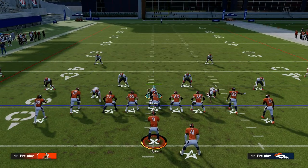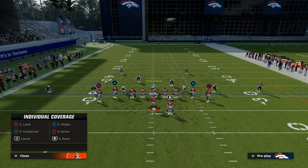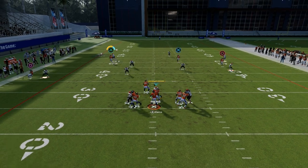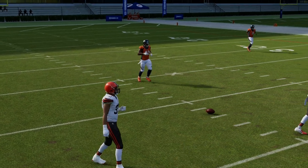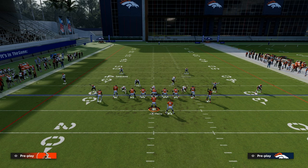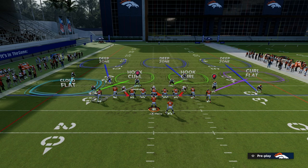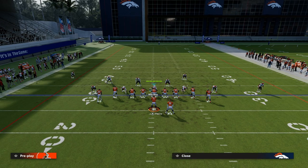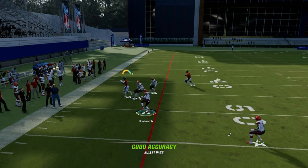Now if you wanted to make this a little better, if you wanted to really slow it down, just manually — before you man this guy up — manually back off the outside corner. That third is going to play that every single time and I'm not going to be able to throw that ball to that player very well. If you go ahead and manually back off that outside corner, then this man up and that backed-off cloud is going to really bracket that short corner. It's going to be pretty much taken away — like that's an interception every single time. You're not going to be able to throw that consistently.